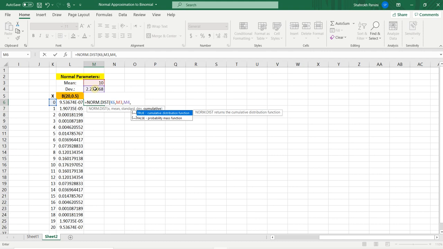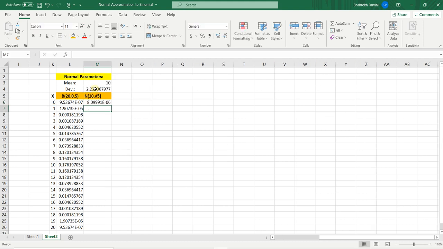It's really not a probability in this case, but the value of the function at that point, because probability for a continuous distribution at a point is 0. So think of it as the value of the function at that point. So I'm just going to go, in this case, false, because I do not want a cumulative probability distribution. And there you have it.